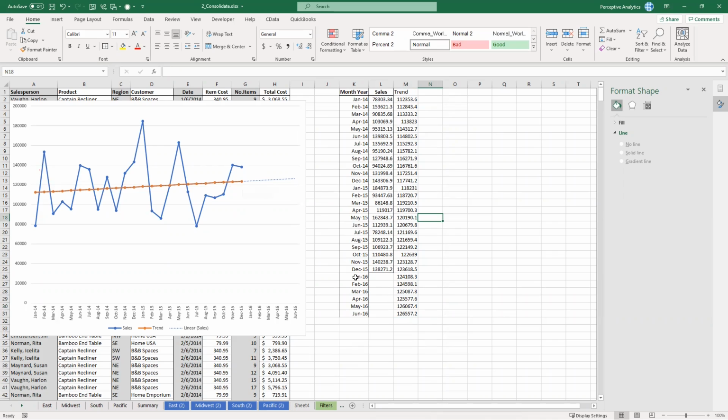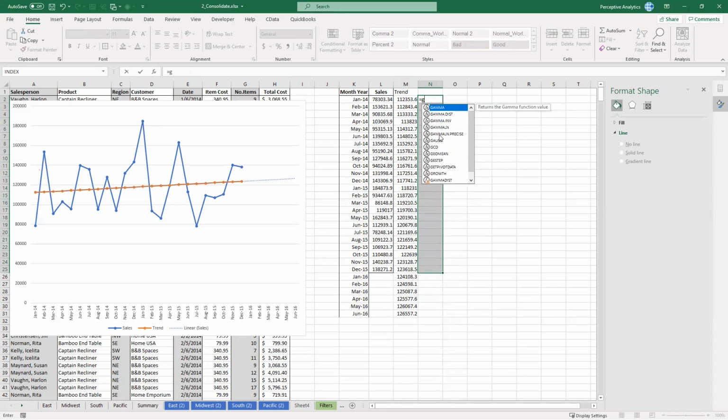Any questions on this one? So the TREND function will give us the linear trend. There is one other function I'll not cover now, but you can explore it if you want, called the GROWTH function, which will give us exponential model projections. It's the same function, and we can use it in the same way. So I'll select again the same values, Ctrl+Shift+Enter, and it will give me the exponential growth values.